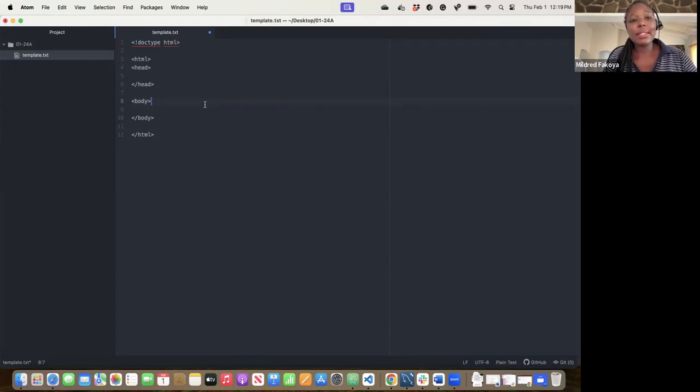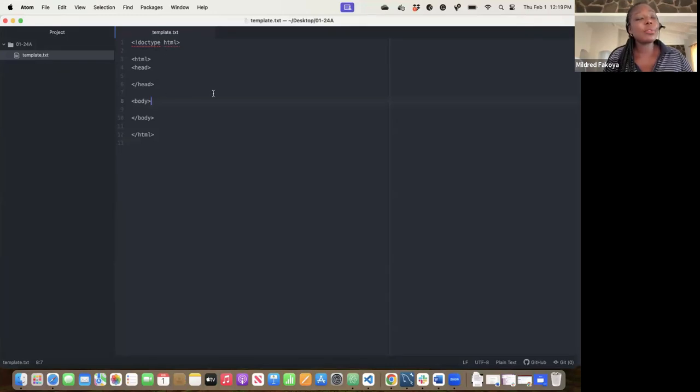Now I save this as a text file, .txt, so that this will be a template file where we copy, create new files, and create new web pages. So you don't have to repeat the basic structure every time you need to create a new web page. So before I create a page out of this, we're going to look at the head elements, and we're going to look at all of the tags that come within the head area for us to save this as a template and continue to copy this to use on other files that we are going to create.